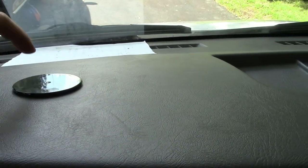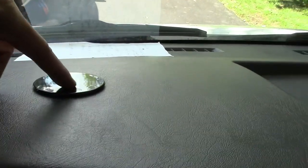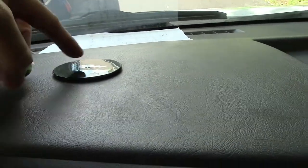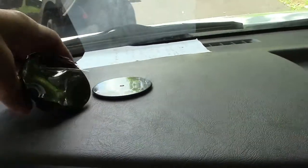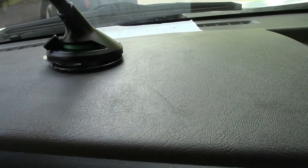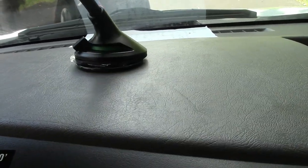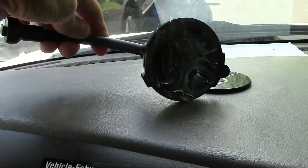Now, in case you didn't know, the glue part here usually works on the dashboard. But if you ever have one that keeps coming off, just buy some No More Nails and put some under there. I put it on in my car and it has not come off. I can't even get it off with a screwdriver. It was perfect. I also think I had to put some No More Nails glue on this part as well, and I use that for my phone in my car at home. So we'll try the suction cup for a while, see if it falls off. If it does, then I'll just have to put some No More Nails on there. So let's put her on.